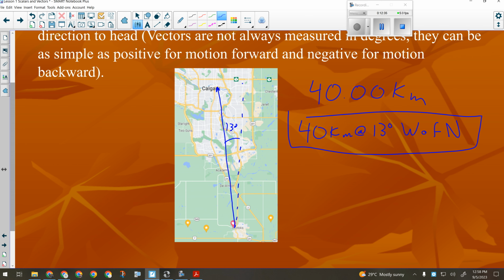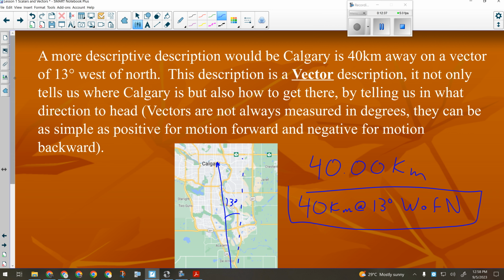All right, so with vectors, obviously vectors in Science 10 were like north and south, right and left, positive and negative, and that was the extent of it. In Physics 20, we're going to bring in the trigonometry. So we'll start dealing with compass directions like 13 degrees west of north. So there would be a westerly component and a northerly component that would make the triangle up. And that's where the trigonometry part will come in.